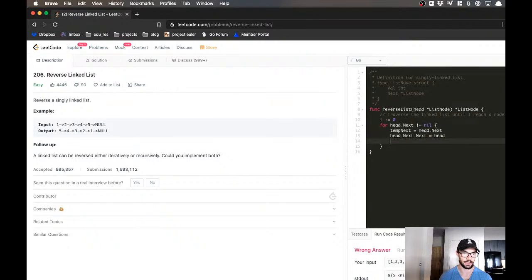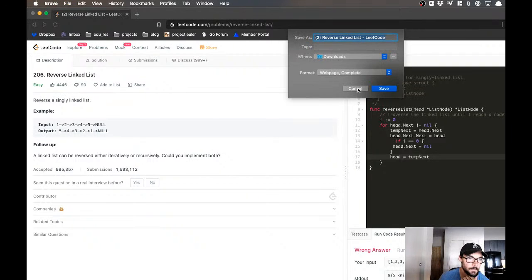So it points back, and if it's the first node, we want to set it to nil, and then we want to say head equals temp next. Okay, so whoops.